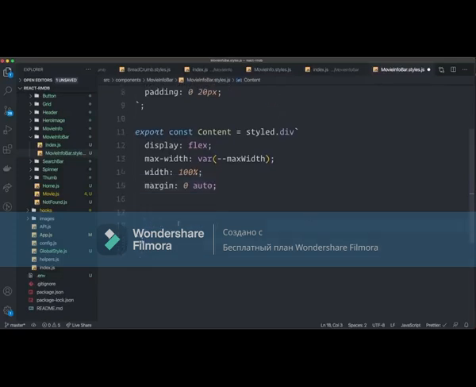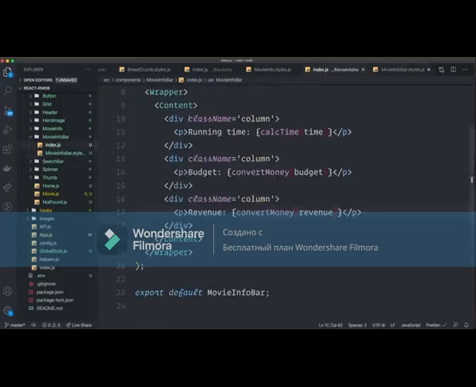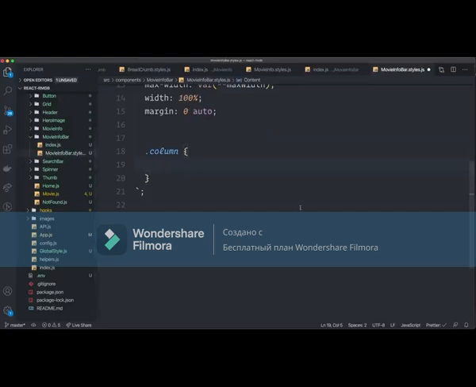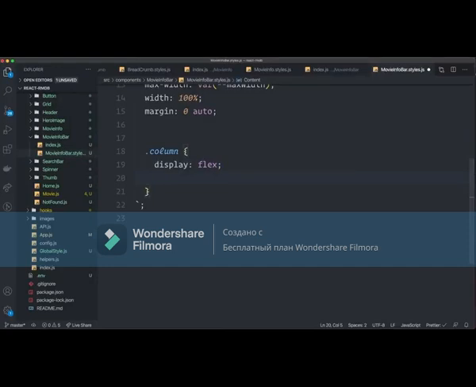Then we have that class that's called column. So dot column. That's the one, if you remember, that we have here, the class name column. And I'm also going to display that one as a flex. Flexbox is a really handy tool in CSS. Align items is going to be center. And justify content is going to be center.